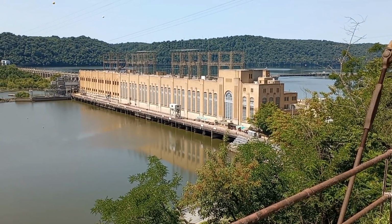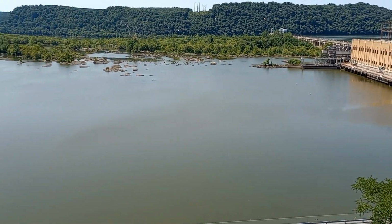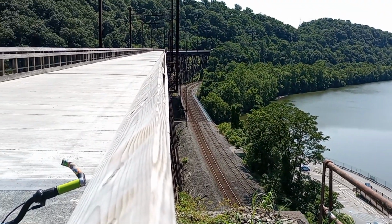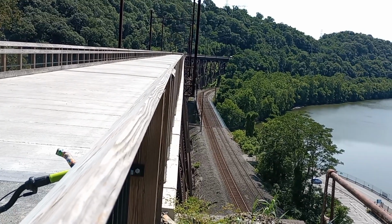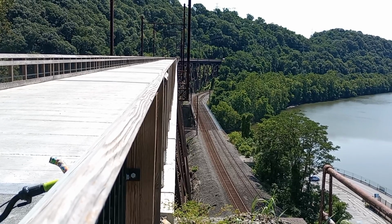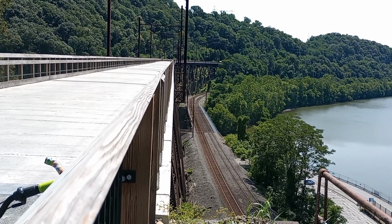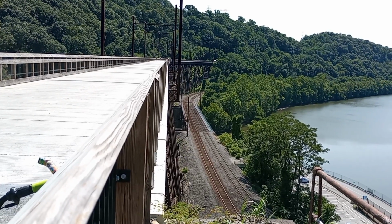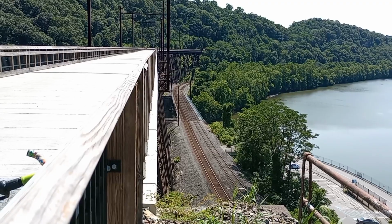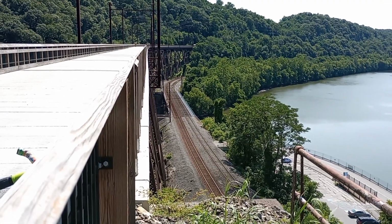So right there's the Safe Harbor Dam. If you know anything about the Susquehanna, there's a few dams along the river. And then right here's this awesome railroad trestle bridge that the rail trail goes right across. So it's really cool. I'm hoping the next railroad trestle has been repaired, but I don't know. Somebody burned it down in like 2015 or 2016. I think it was 17. Somebody burned it down. So I'm hoping maybe they fixed that. That would be cool.